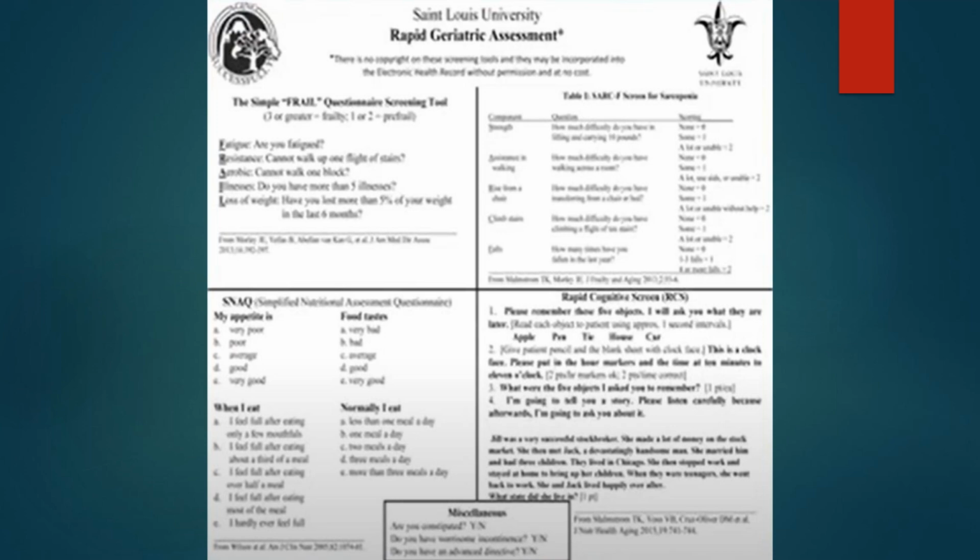Notice the rapid geriatric assessment. There are different questions that have been produced by St. Louis University. You can see it covers a frailty question. This is more targeting geriatric assessment to identify what we call geriatric syndromes. It looks at frailty, sarcopenia, nutritional deficiency, and cognitive deficiency. Also added to the rapid assessment are questions about constipation, incontinence problems, and then also advanced directives.